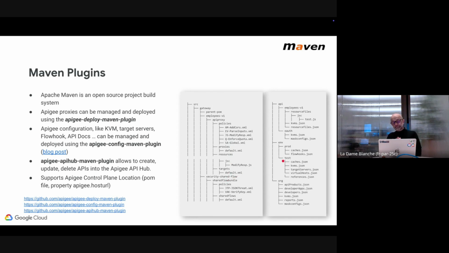For the Apigee config, you can define the variables and the objects you want to create in Apigee at the API or proxy level, environment level, or organization level. For example, if you want to create a developer, you will have to update this developer.json to give all the information required to create a developer. You can also have, for the config Maven plugin, one single JSON file with everything in it, as you want. It's your choice.